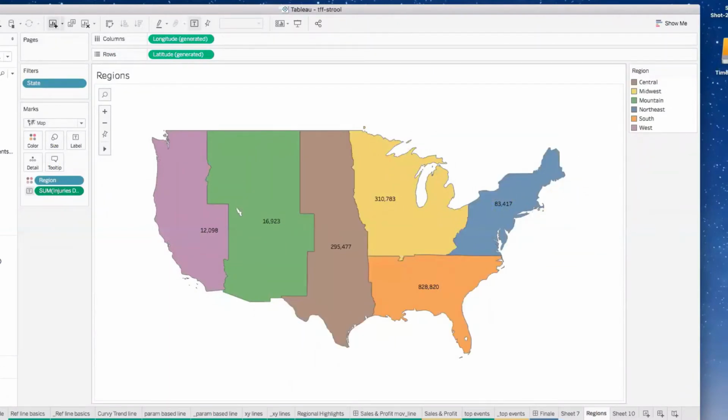And that's something that's pretty interesting to do, especially if you're working with data in a corporate sense. Sometimes they don't have these high-level areas. Like the project that I was in, they had departments, but they didn't have a region around department. And we used a technique like this based on zip codes to create this region. And first the guy said he was going to do it in Excel and give me a file. I said, no, we don't need Excel. We can do it all in Tableau. Just tell me how it should work out.